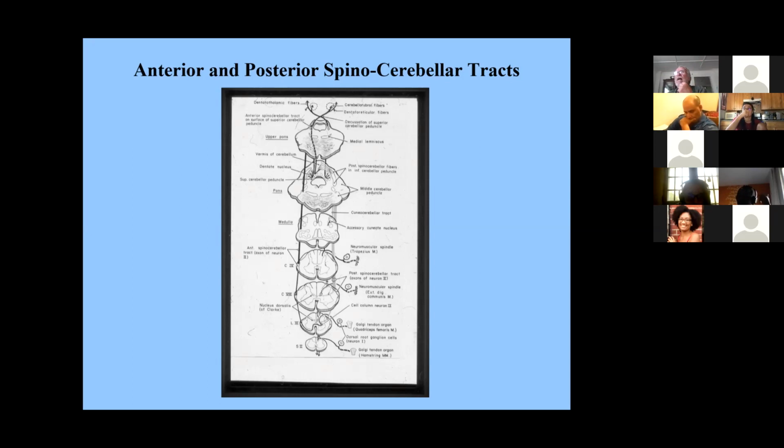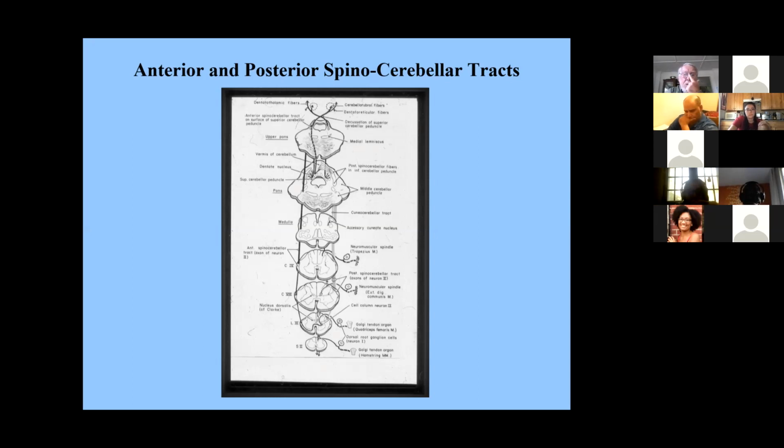Now, the somatotopic organization that we have basically seen with the dorsal column system is not as sharp here, but there is a sort of segmentation of that. It's not been as studied as the dorsal column system. So why would we have two pathways that are literally identical in their conduction velocity? They're literally identical in where they go up to the cerebellum. It's that they actually take a shorter path and a longer path.